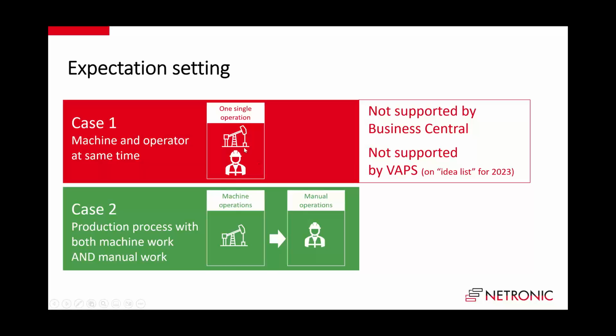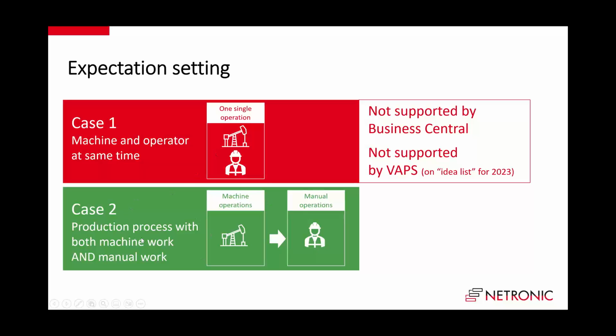Currently, this is something that Business Central struggles with, and also that we do not support with the VAPS, let's say, yet. If I have this case, I recommend to customers, or I work with customers to find out what actually the bottleneck is. Is it the machine, or is it the person? And then sometimes you can work around that. You say, okay, if the person is the bottleneck, because I have the machine all the time, but I can only operate it when I have the person available, then I actually recommend not to set up the machine as machine centers, but the person as machine centers, and then use their capacity to schedule it. So there are some workarounds here. They are not ideal, but you can cope with this.